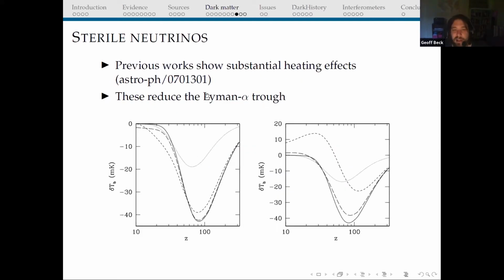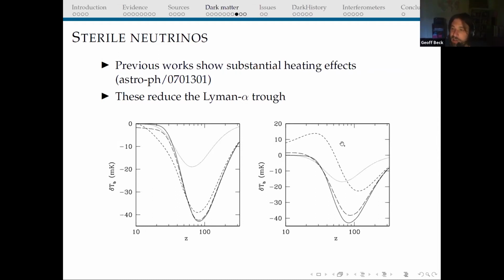To give you an idea, here's a work that does a similar kind of thing. You can see it's showing the global 21 centimeter differential brightness again, and there's only one trough, at z equals 100. There's no trough occurring at z equals 20, and that's because they're not including the effect of stars or AGNs. All they're looking for is the difference caused between their baseline model and their dark matter models when you stick in the dark matter effects. Here they're talking about sterile neutrinos. The solid lines show the baseline model, the case without any dark matter effects, and each of the other lines represents a particular sterile neutrino model. Exact details aren't important to us here, so I'm not going to go through what they are.